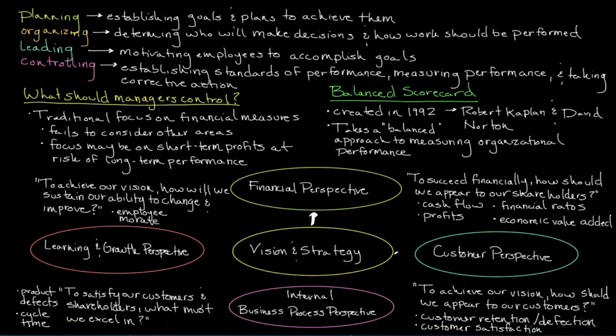Now that we've discussed each of the different perspectives, and as we close this video, let's talk about how they all tie together. The benefit of using the balanced scorecard approach is that we obtain a more accurate picture of performance. Another benefit is organizations can link metrics in the different perspectives. We've already talked about how employee morale has an impact on customer satisfaction, which represents a link between the learning and growth perspective and the customer perspective.